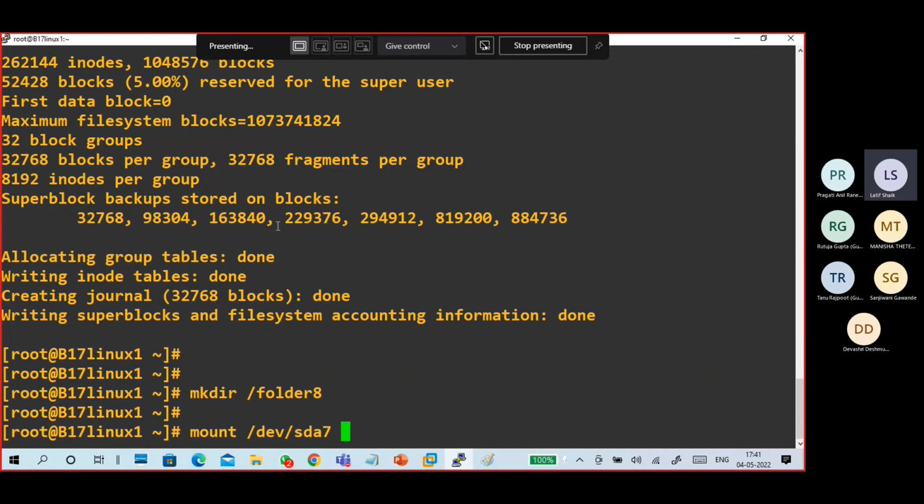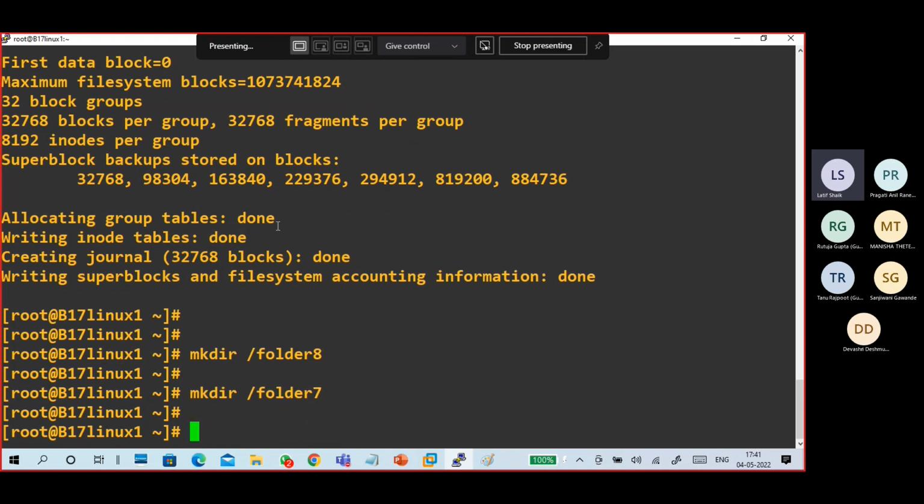Oh, it is a folder 8. No, I will create another one. So folder 7 I will create. 667788, it looks like a match. No errors. It won't throw any error, but we can easily map it in our mind.